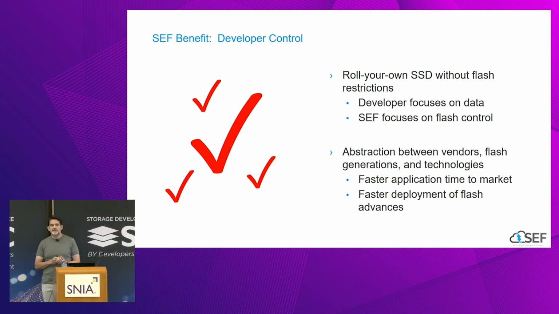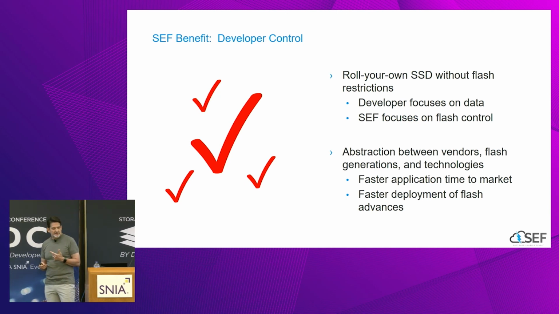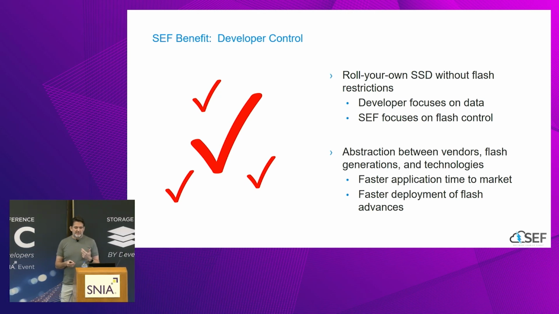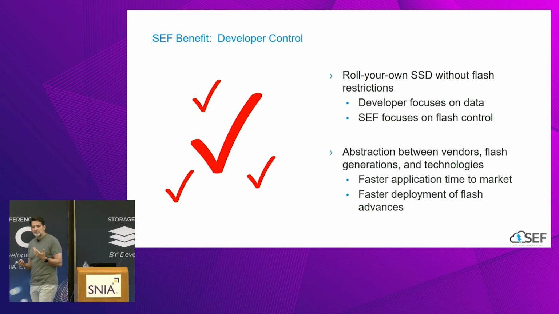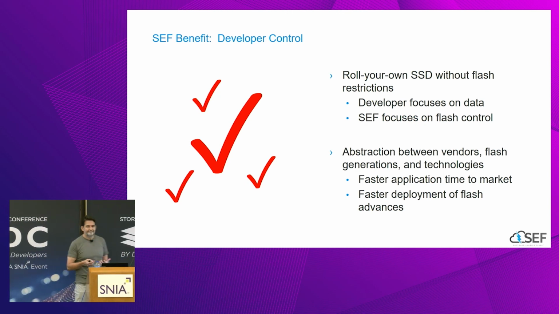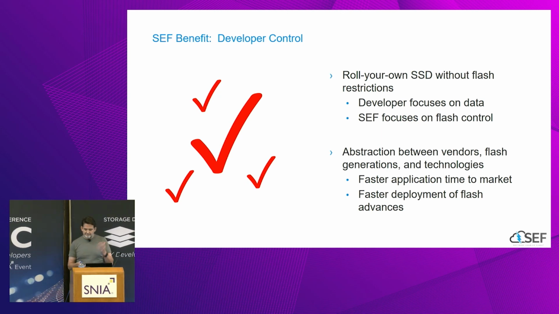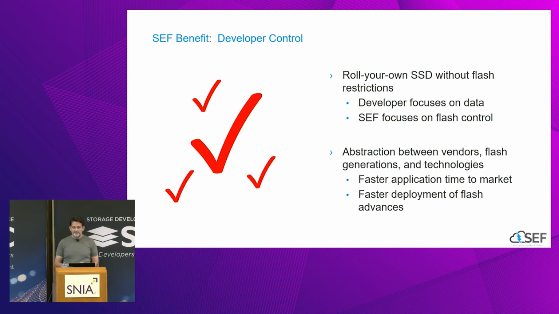And I don't say that sarcastically. With this SCF API, we're going to be abstracting away the vendor differences. We're going to be abstracting away the generational differences. And we're also going to be abstracting away the technological differences, such as the bit density of the drive, so that if the drive is compliant and you've programmed to the API, from then on the drives will just work. And that's really the objective here: they're just going to work, because ultimately you'll have the control you need.